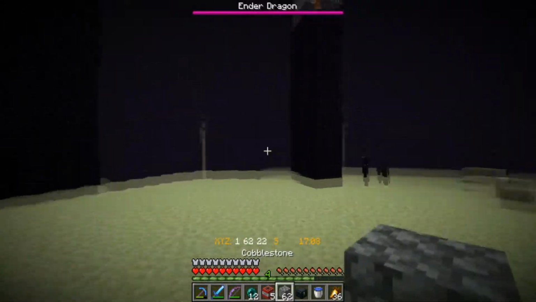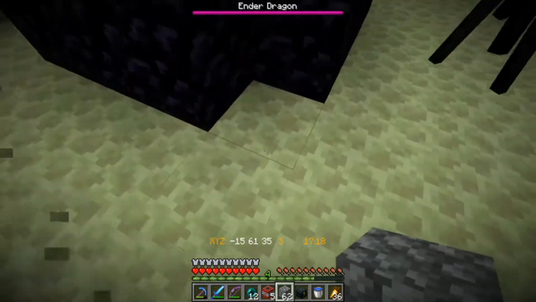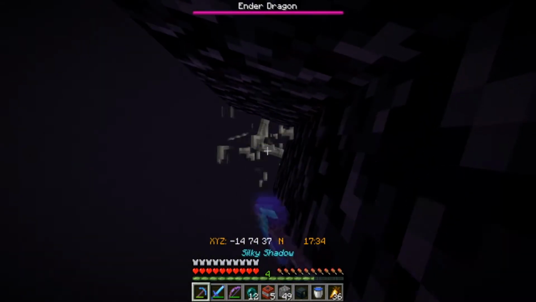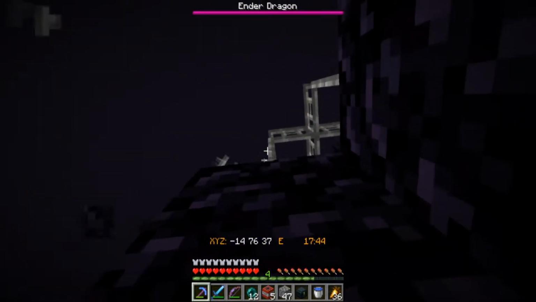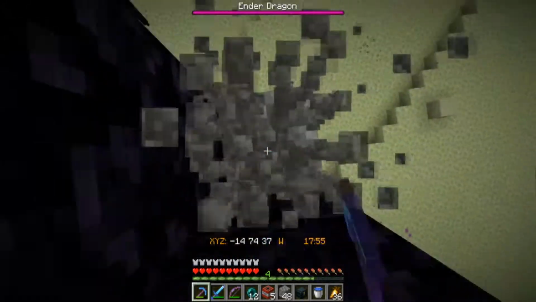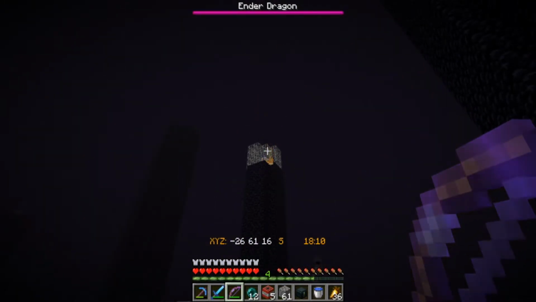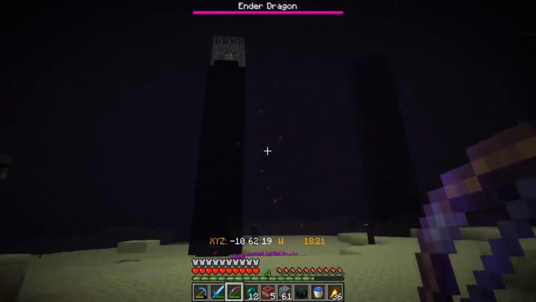Alright, let's figure this out. Let's just do this normally. Where's the dragon? Oh, there she is. And she's coming for me. Screw it, let's go up higher. Give me enough space, maybe? That should be enough. We should be able to get that. There we go. One down. Next cage one.